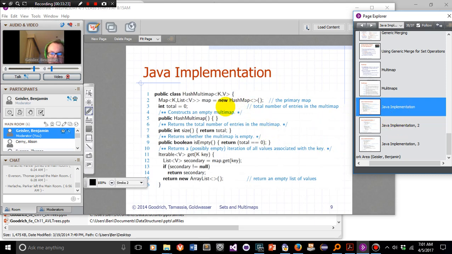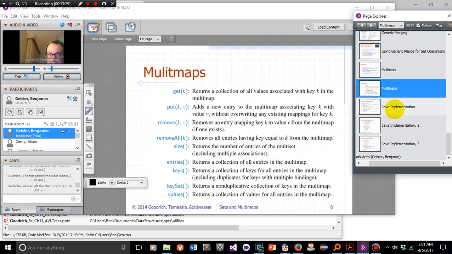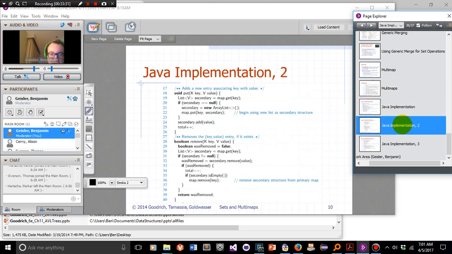So we basically just have a new hash map created here, which is just a map from that previous lecture from last time, and then we just do our put. This is similar to what I talked about at the beginning of lecture today, where basically you kind of have buckets.